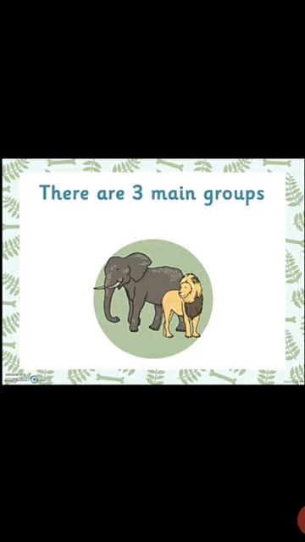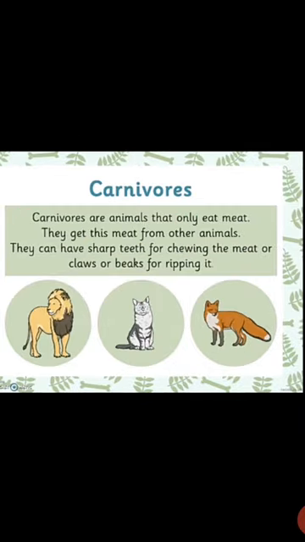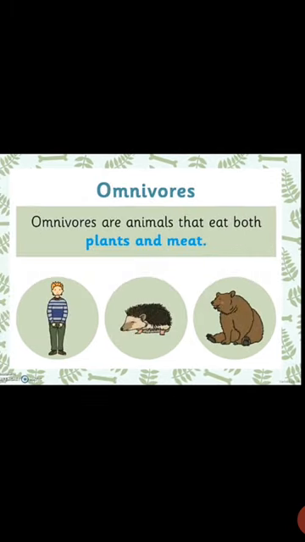So now what we will do? We will classify the animals on the basis of their food habits, what actually they eat. So there are three categories. First is herbivores. Herbivores are those animals which eat only plants. For example, elephant, cow, buffalo, goat, etc. Next is carnivores. Carnivores are those animals which eat the flesh of other animals, or we can say the wild animals are considered as carnivores. For example, lion, tiger, deer, wolf, zebra, bear, etc. Next, omnivores. Omnivores are those animals which eat both plants and fish. For example, human beings also.